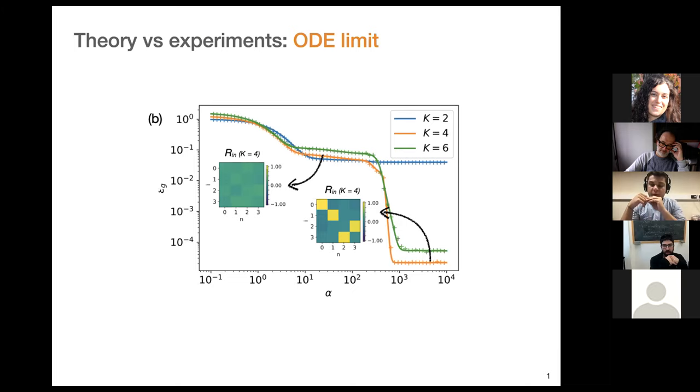Well, what's happening there is that the student is learning a good linear model, okay? So the student has some correlation with the teacher, but it's not enough to really learn the task well. And what I'm plotting here, in this 4x4 plot, is the teacher-student overlap, okay? So this is telling you the overlap between any student vector and any teacher vector. And you can see that all of them are non-zero, so there are some correlations. But they're also all-to-all correlated. So every node of the student is correlated to every node of the teacher.